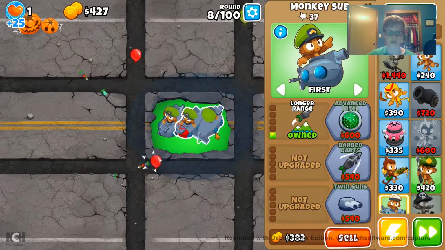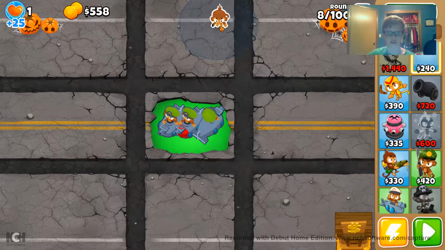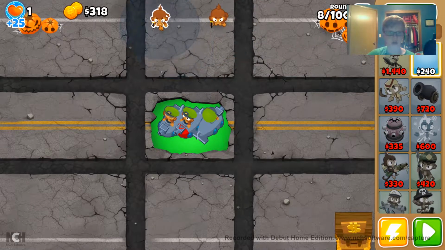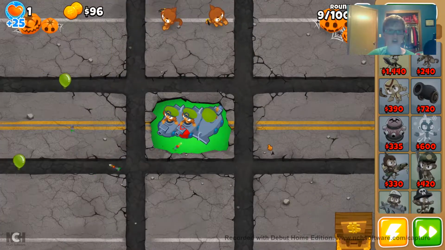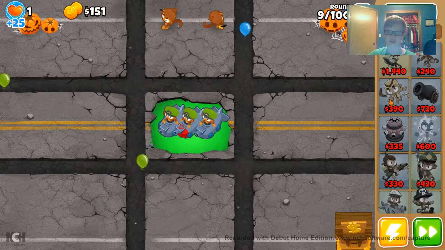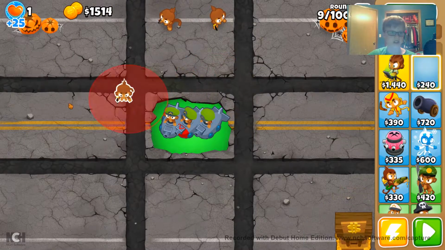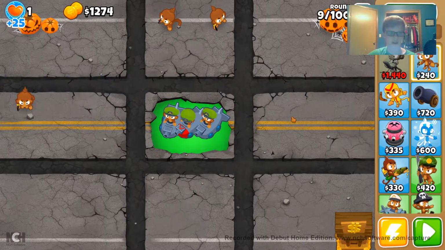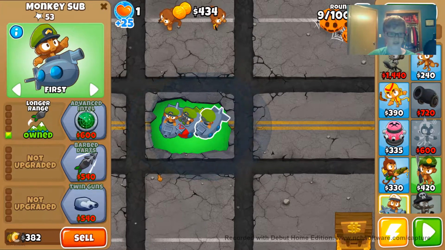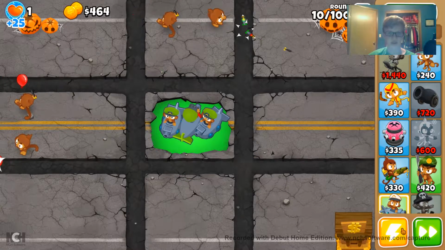What two things have advanced intel? Can they just see the whole map? No, probably not. Let's do our dart monkey. I know it's worse for the popping power, but the advanced intel can see everything. See, we already have $800. We almost have our money back in like a tenth. So we're going to collect that. Dang, we can already place Benjamin. Never mind. Let's give this guy advanced intel. And that'll be it. Now that guy can see everything. Good stuff.